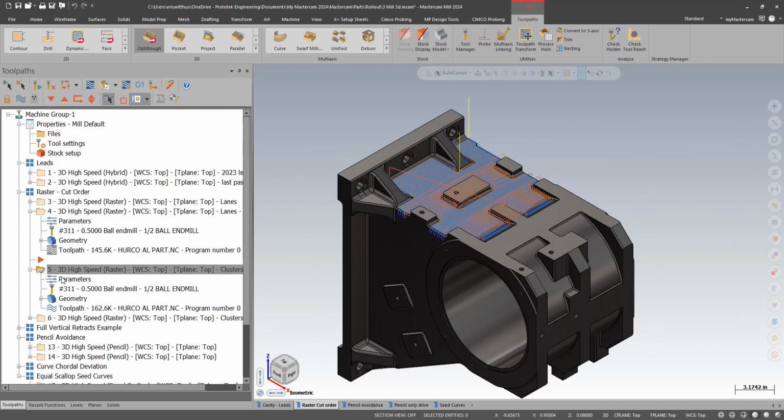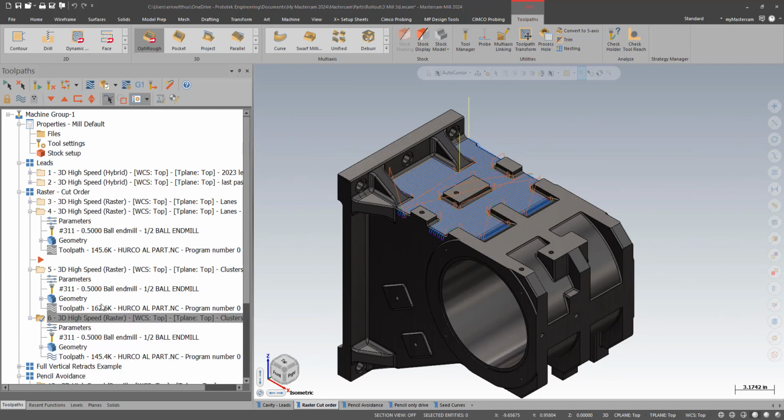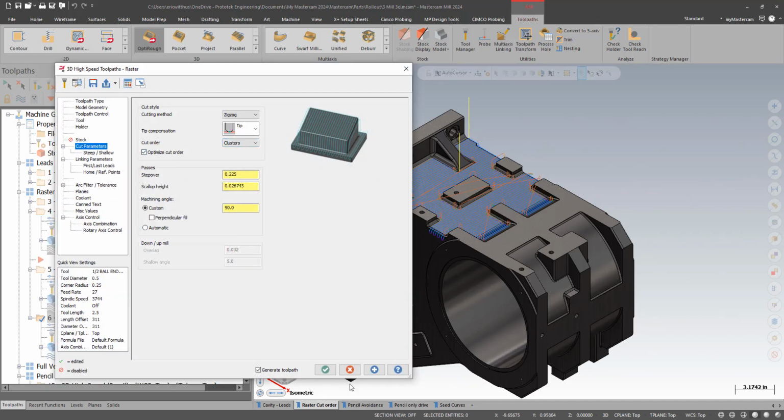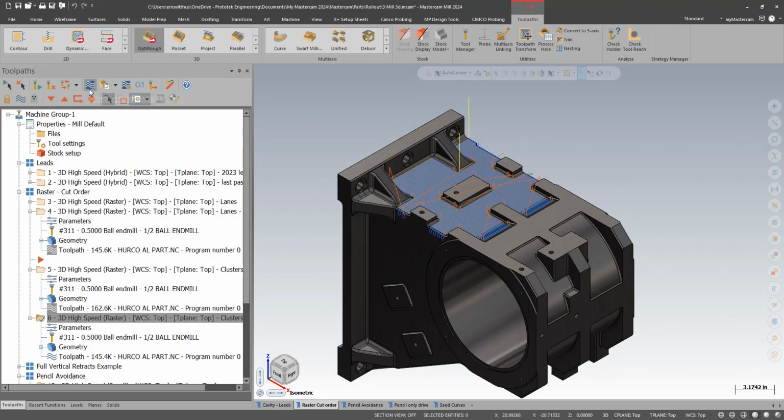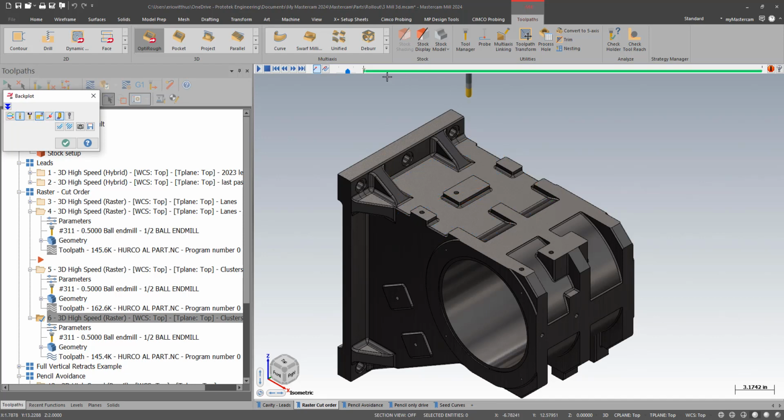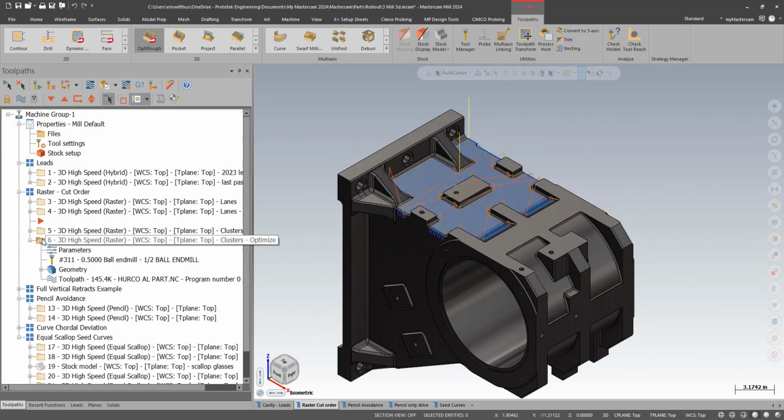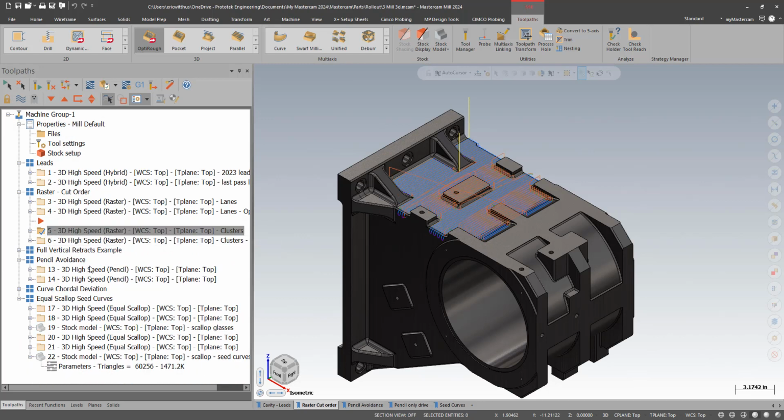On top of that, I can also do this toolpath here, which has clusters and optimize on. With clusters and optimize, it helps clean up those places where it doesn't find the breaks, where it doesn't break it up. So if I look at that one, it machines this first region. Now instead of wanting to do that left to right, it just goes to the next closest. And now the optimize came into play here in these regions. And then at the end, it comes back and finishes that last region. So those are just some new options in there. Specifically, the last two are the new ones, clusters and then clusters optimized.